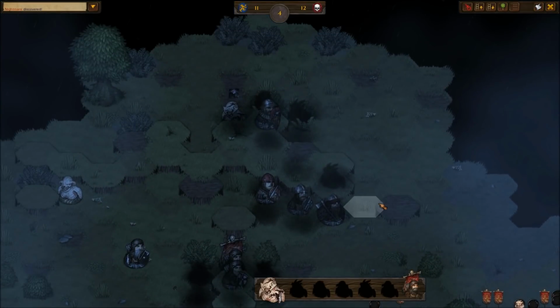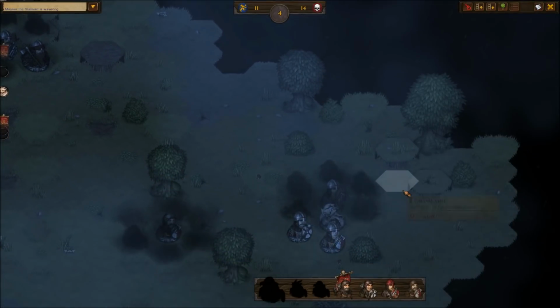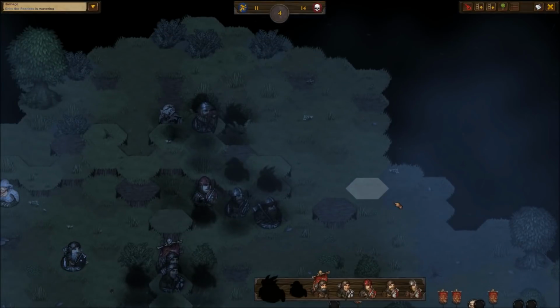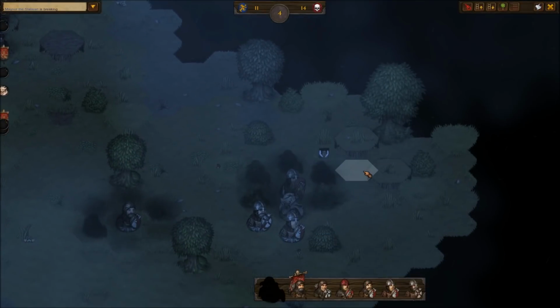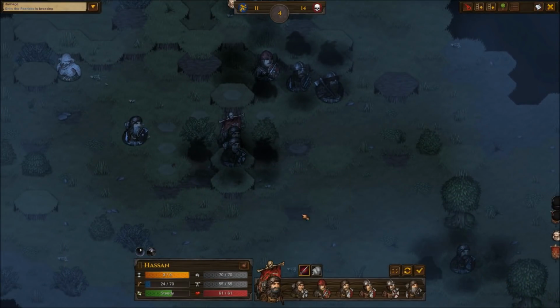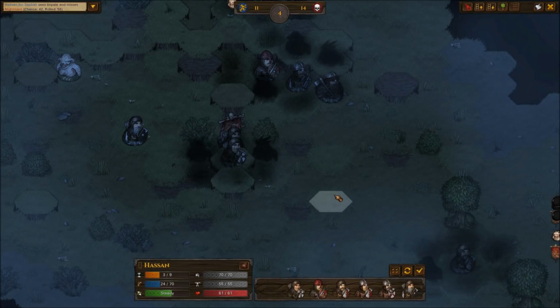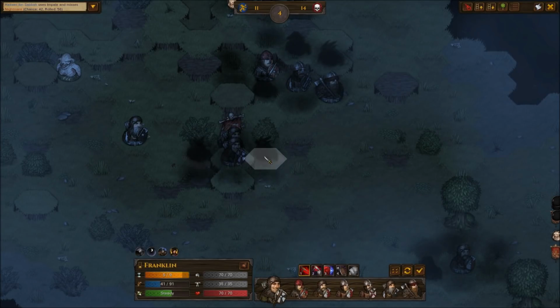Okay. Grim is looking a bit grim with the amount of nightmares surrounding him. They're all going to get to attack. Or at least the 2 of them will. Yeah, his morale's not looking very good. Hassan, 42 or 42. Come on, dude. Killing me here.